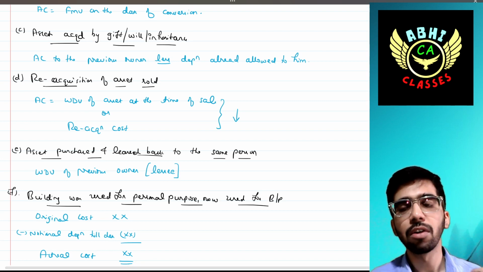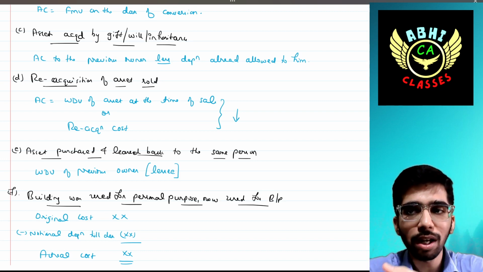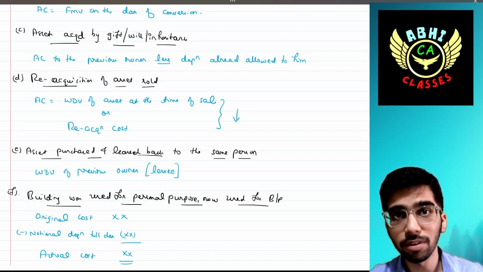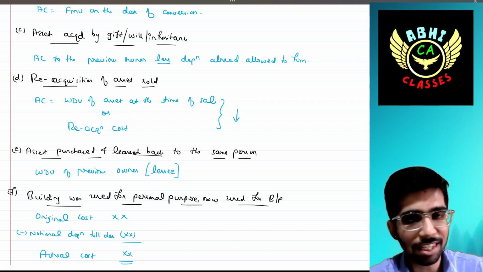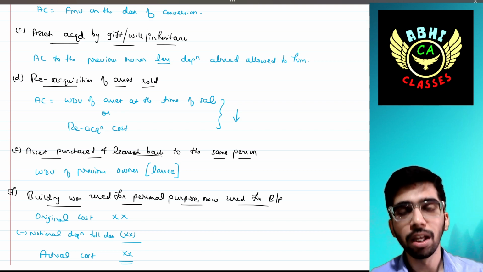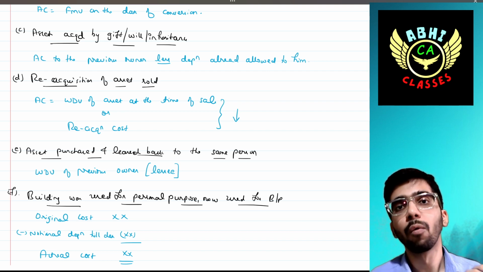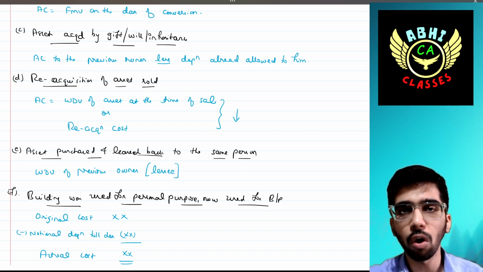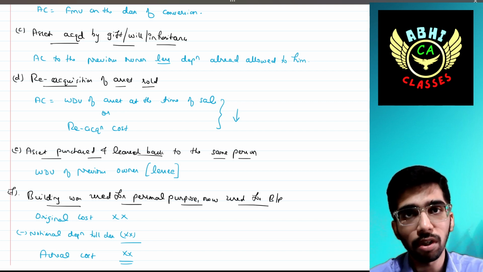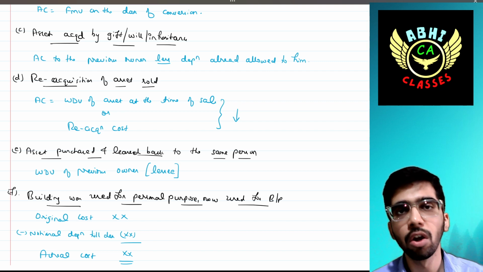For example, I have sold one plant and machinery to Mr. X, then I reacquire that asset to myself again. Then the actual cost of that asset in my books of accounts would be the WDV of the asset at the time of sale, whatever the WDV when I sold that asset to him, or the reacquisition cost, what I have purchased, what I have made payment as a concept of reacquisition.